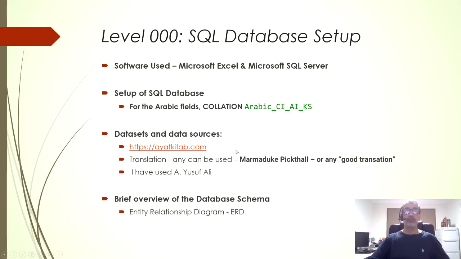Now, in terms of where I got my initial data sets and data sources, as you know, all Qurans are the same in terms of the characters used, the number of verses, number of chapters, and all that. I found a site, Ayah Kitab, that had various data sources with the information that I needed. It had the Arabic text verse by verse, and it also had the transliteration, which is literally an English representation of every character in Arabic, which for the purpose of verification and cross-check is really handy. So I used that one.